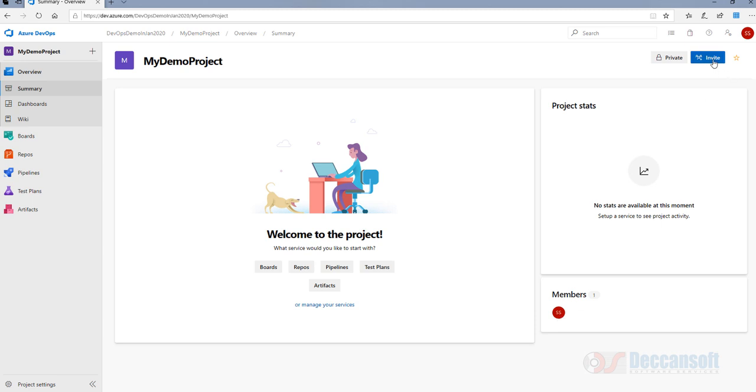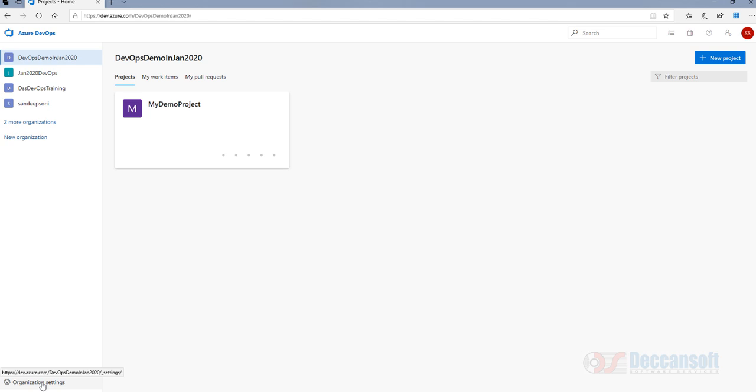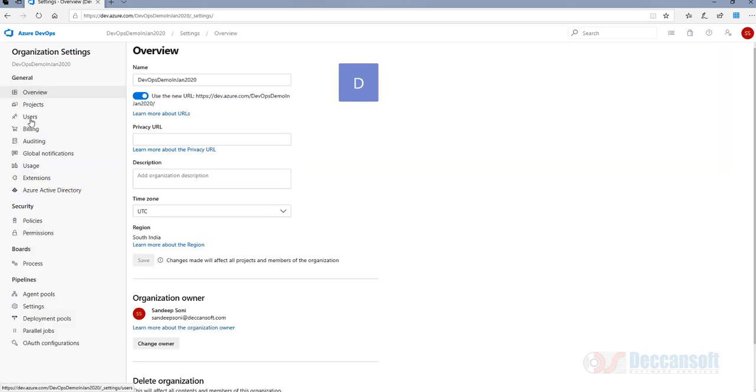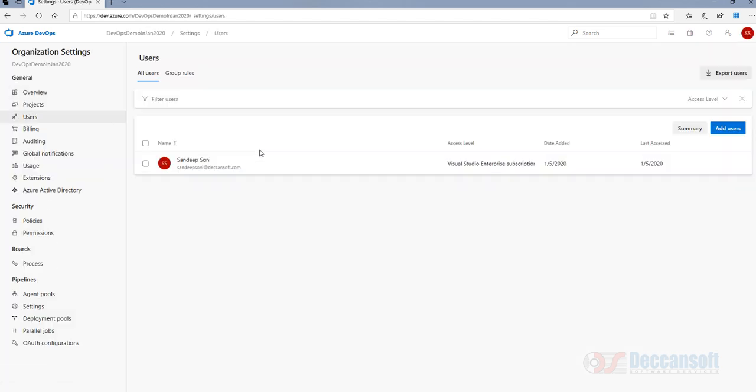I can invite other members, but before we invite other members, the ideal thing we should do is go to the organization, go to organization settings, and under users you add users whom you want to send invitation.